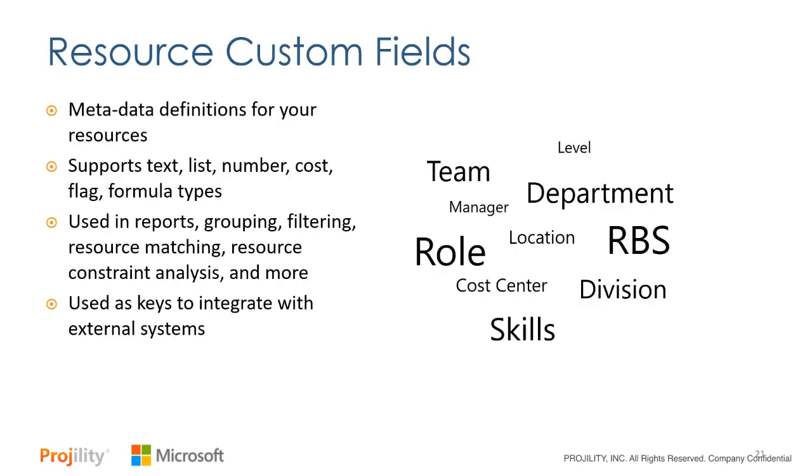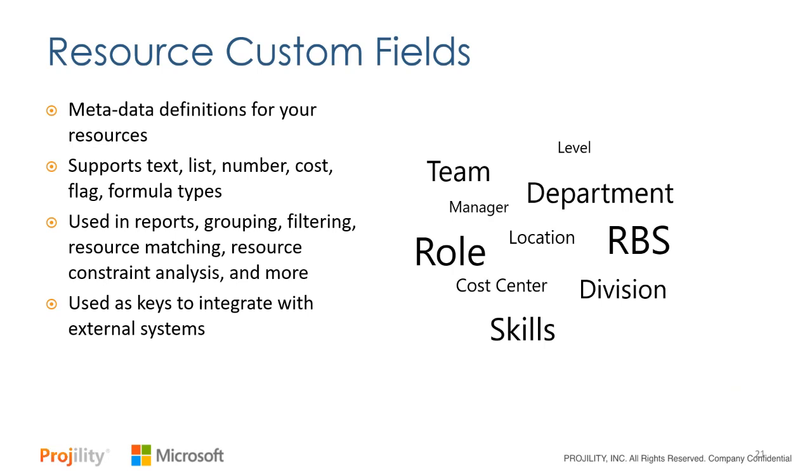Well, we're also going to be setting up what we call custom fields for resources. And this is, as you see on the right, unique metadata about each resource. And again, Microsoft doesn't know how you want to group your resources, but some examples of that would be resource role, resource skill, and having a skill hierarchy, maybe having the location of different resources so you can find people with certain skills in certain places. What division do they work for? What level of competency do they have?